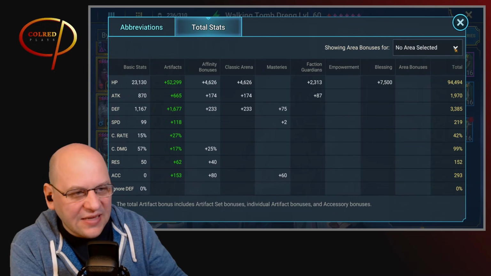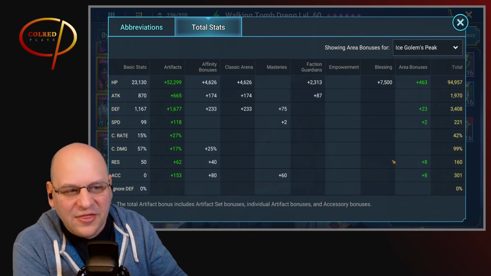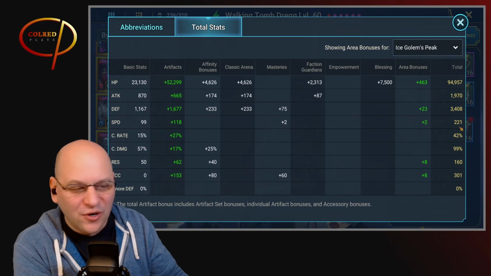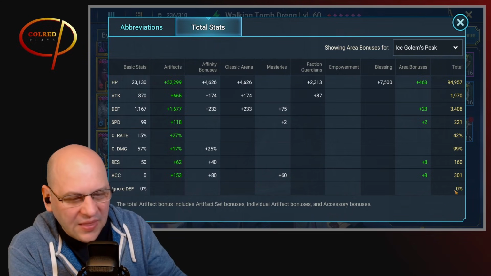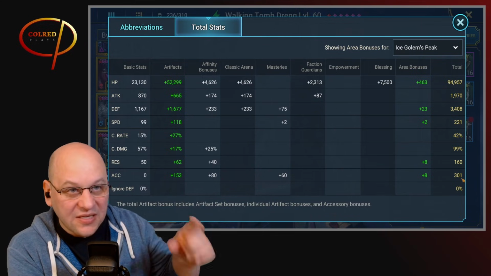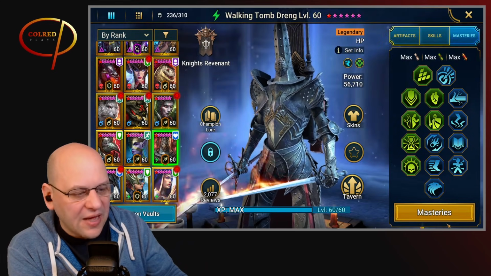If we look at his stats, he's got even more HP: 95,000 HP. He does have 3.4k defense, so he's tankier than Artak. He's the same exact speed, actually, 221. It's got a little bit more crit rate, but no crit damage on him. He does have just about the accuracy he needs. This could be a little bit worrisome. He might need a little bit more accuracy, but here we are at stage 8, not stage 10. And he does have, I believe, the accuracy masteries.